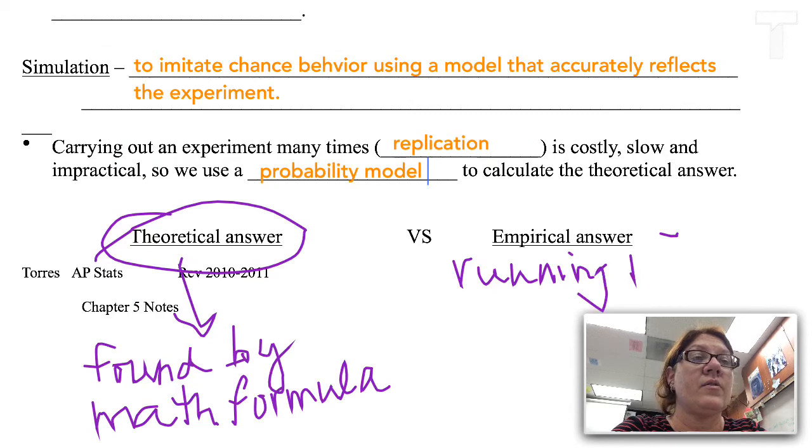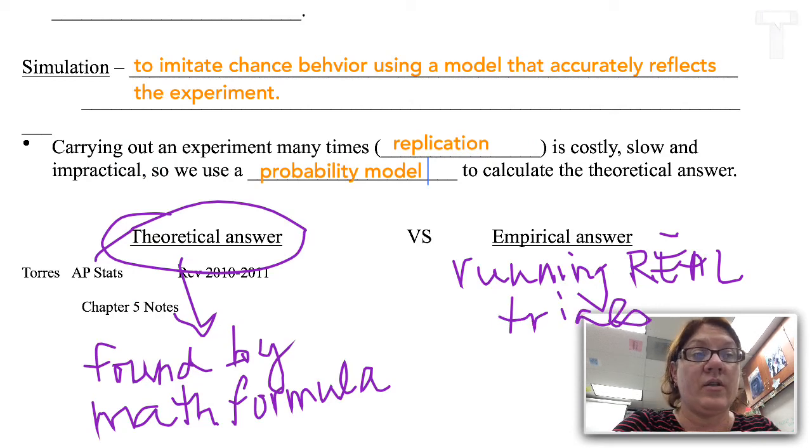There is a difference because running the real trials doesn't always get us the same exact result. A classic example, if I were to flip a coin, let's say 20 times, how many times in theory should I get heads? Obvious answer 10. Is it possible for me to flip a coin and get heads 15 times and tails 5? Yes, that would be a result of my actually running the real trials.